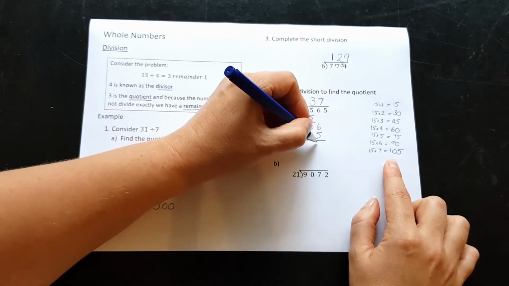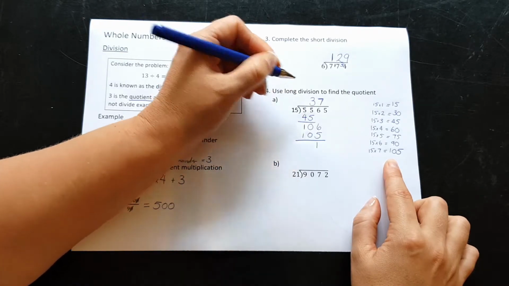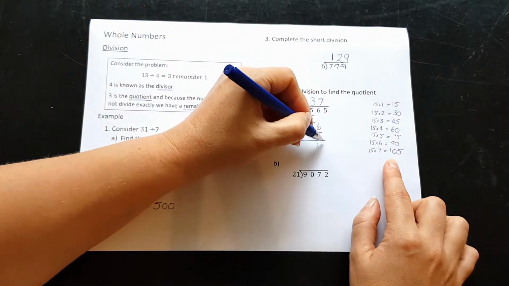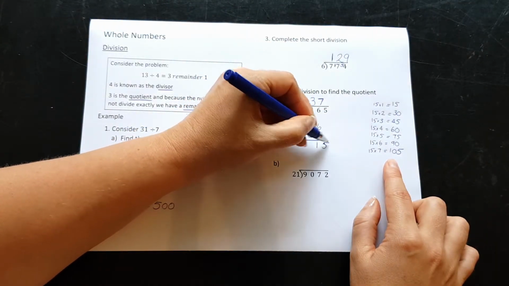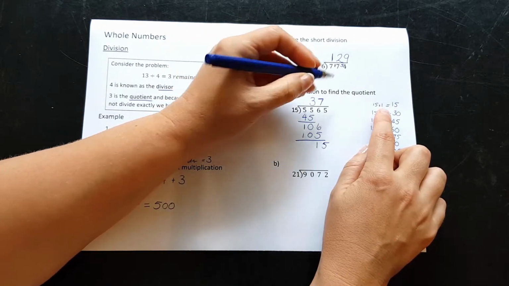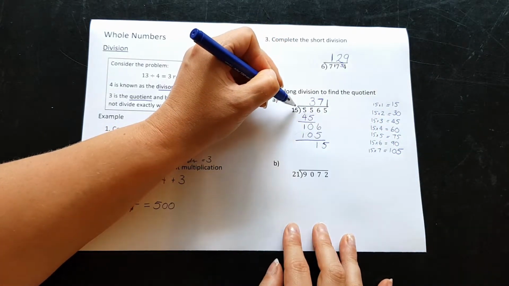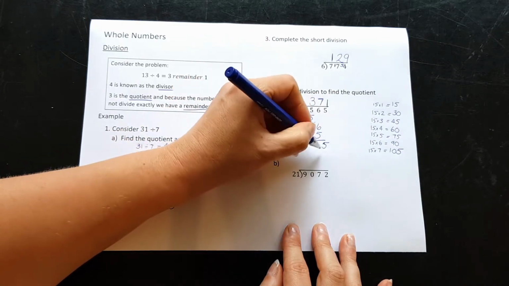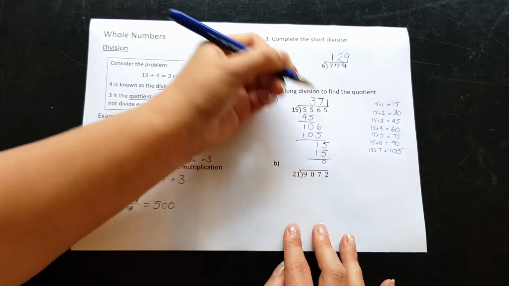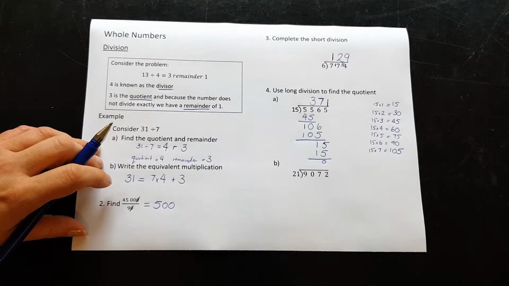6 minus 5 goes once. 0 minus 0 is nothing, and 1 minus 1 is also nothing. So my remainder there is just 1. So I need to bring down my last number, which is a 5. So 15, that's nice and easy, isn't it? 15 divided by 15 goes exactly once. So in order to finish this correctly, 1 times 15 is 15 here, and I have 0 remainder. Okay, so that goes exactly 371 times.